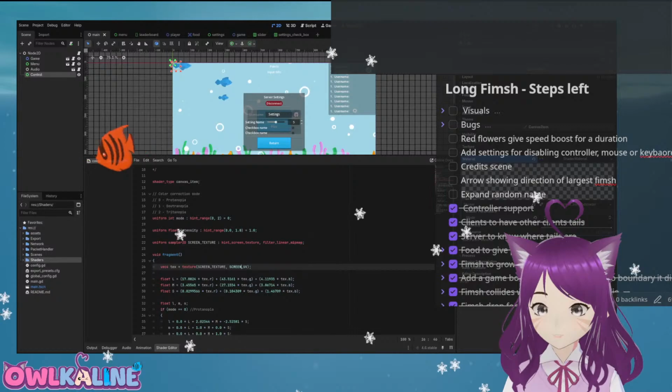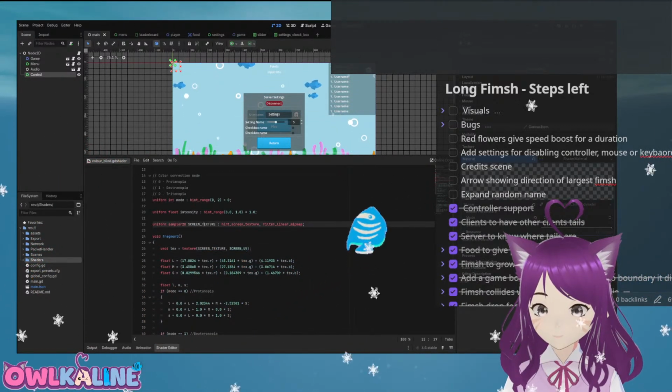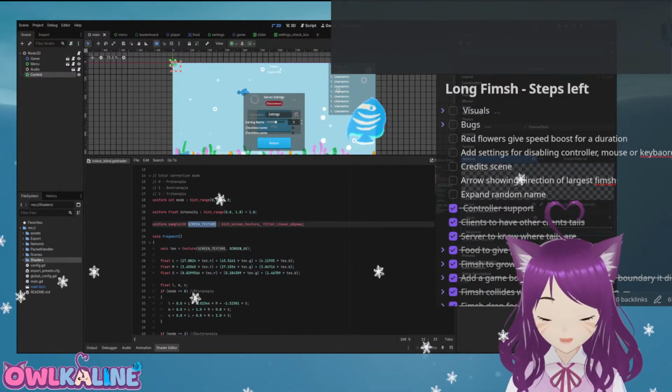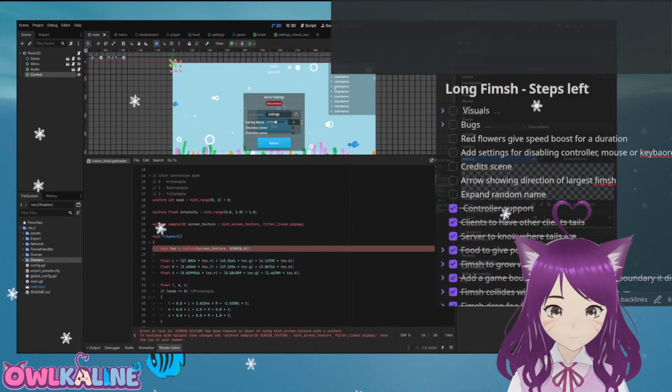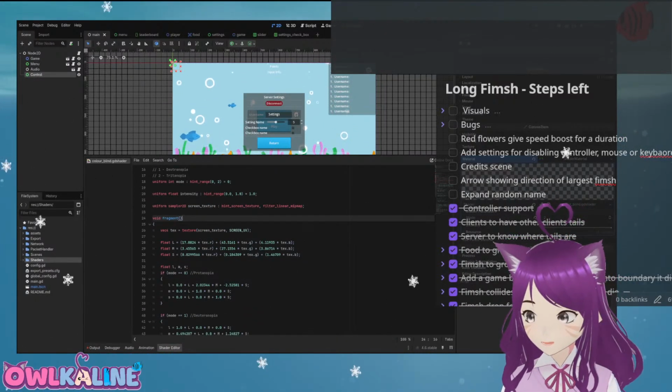Screen texture, screen UV. Oh yeah, this is fine. This is what it says to do. So screen texture, like so.